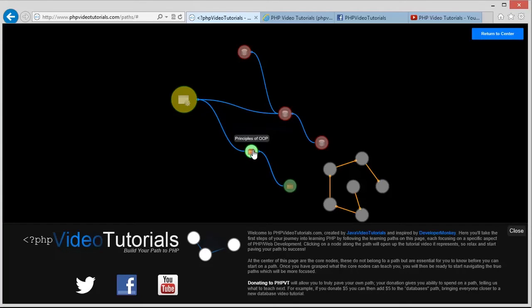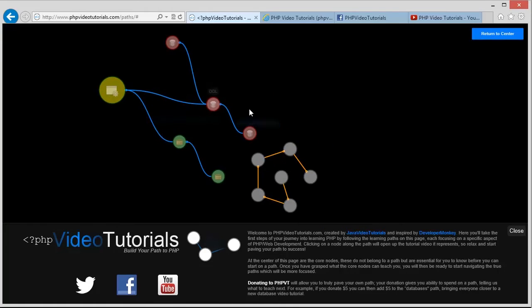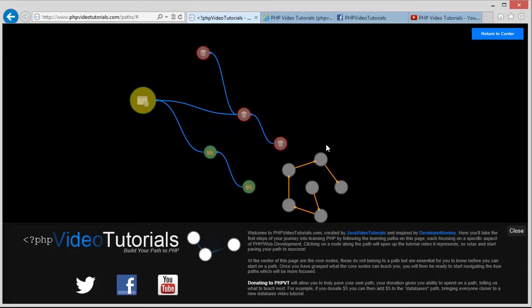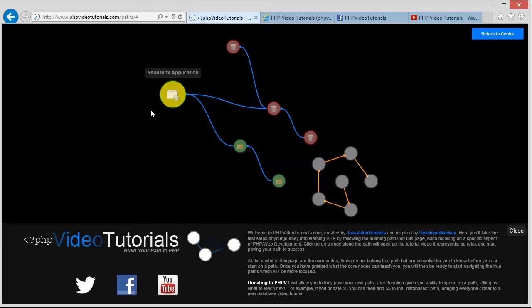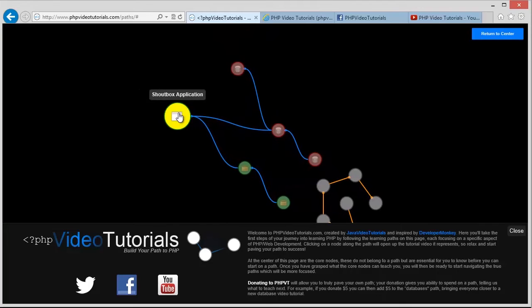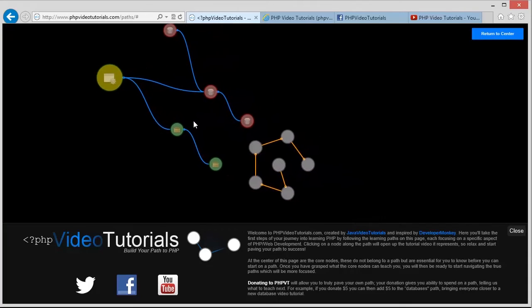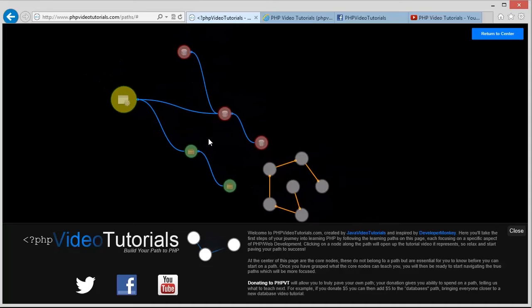We have the principles prereq here, and we have the DDL prereq here, and they both go to this application. So that's how that works. And what's really cool is you'll be able to choose which way you want to go, and you won't have to follow a linear path, you know, lesson 1, lesson 2, lesson 3, like a lot of other tutorial sites out there.